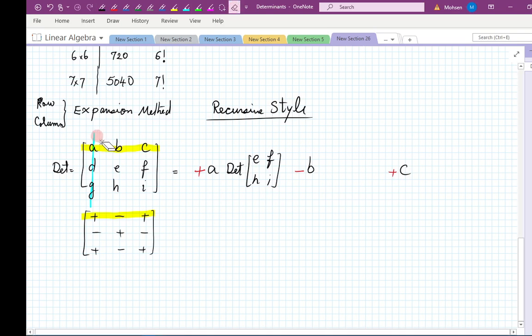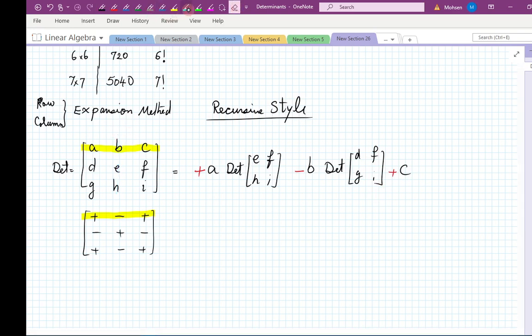Now I go ahead and do it with B. It's okay. Eliminate the row and a column on which B is sitting. Who is left? A 2 by 2 matrix made out of D, F, G, I. Okay, yellow and blue are taken out of the game. I have to calculate the determinant of that smaller matrix. So D, F, G, I. And then repeat the game one more time.